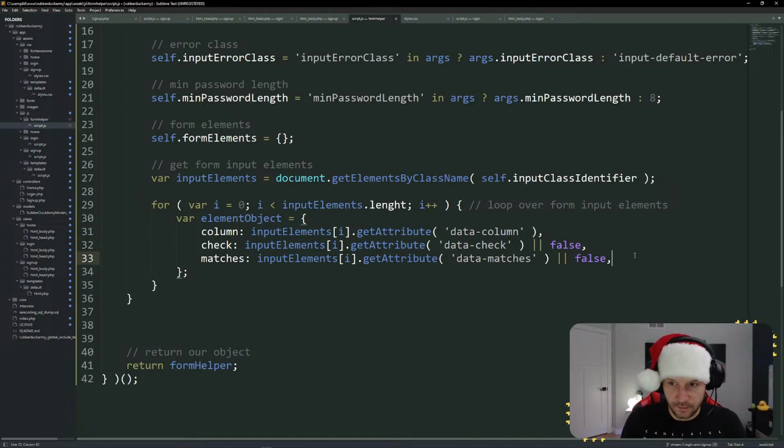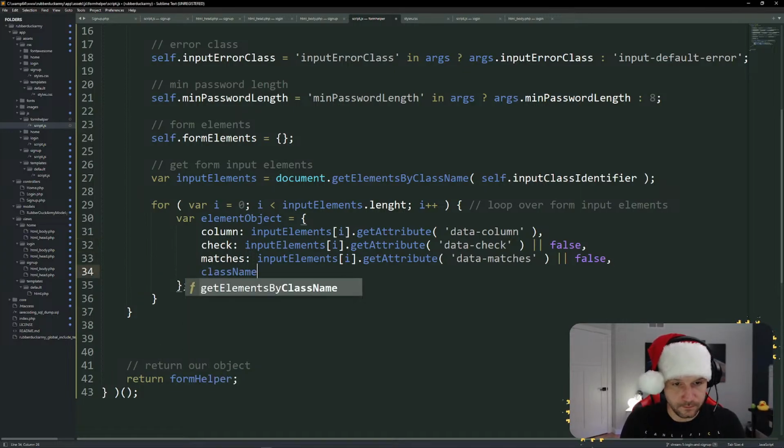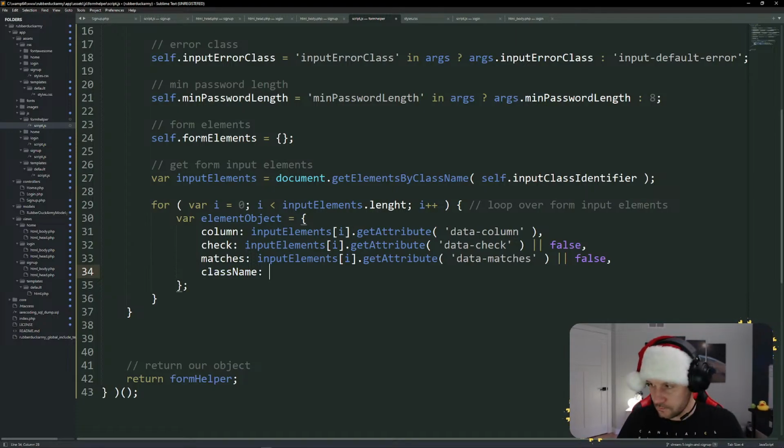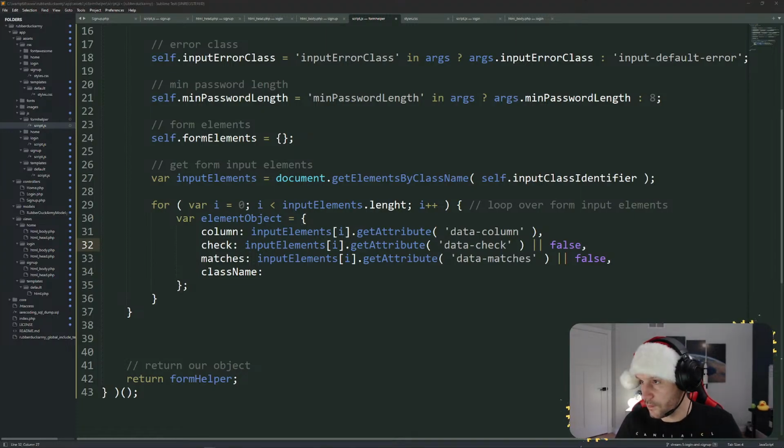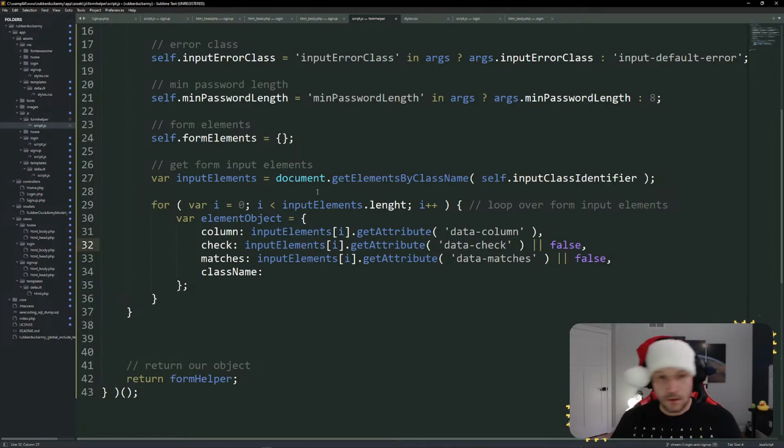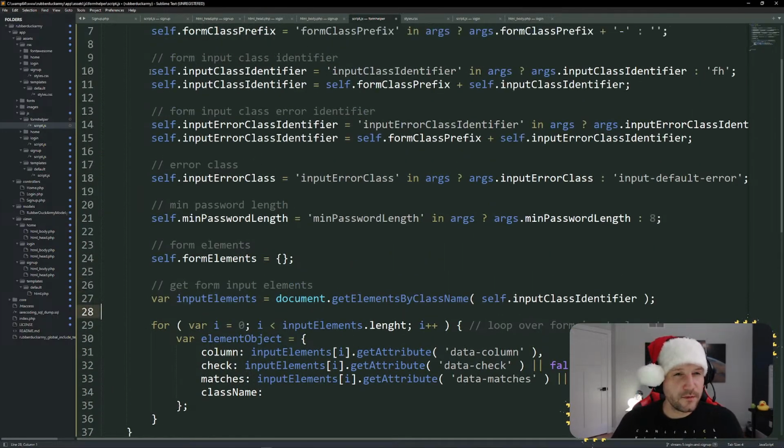And the last thing we're going to store here is our class name. And the class name is going to be our self.input class identifier right here.